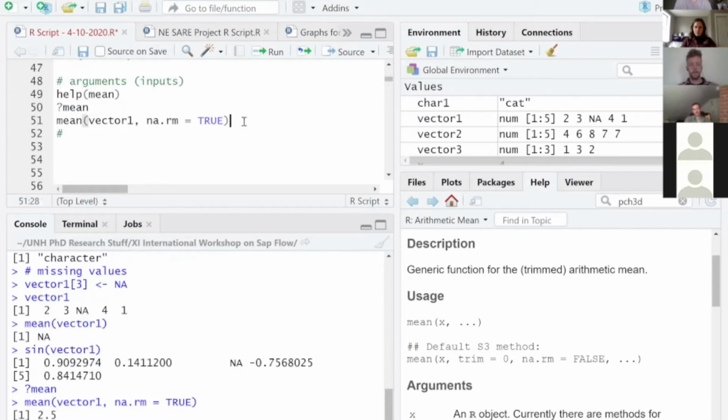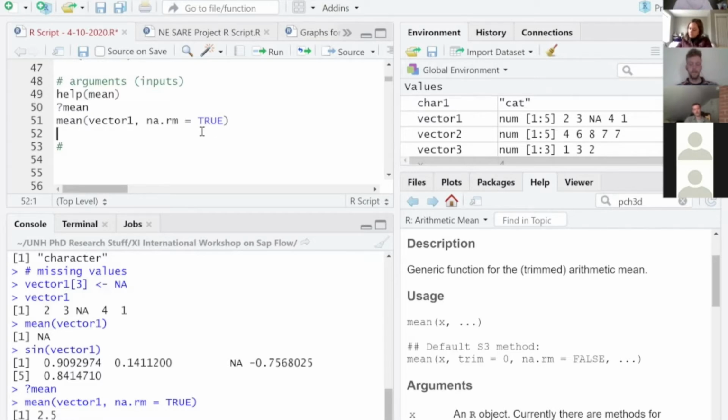So before we move on to anything else, I just want to say a couple more things about arguments. You'll notice in here, if we look down here at the help page for the mean function again, x is the first argument. So x is the thing that you want to take the mean of. Now you'll notice that these other two arguments are followed by an equal sign and something else: equals 0 for trim, equals FALSE for na.rm. What that means is that these arguments have default values. The default value for trim is 0, meaning don't trim off anything from the tails of this distribution. We want to include everything. The default for na.rm, of course, as we know now, is FALSE, meaning don't remove missing values from this calculation.